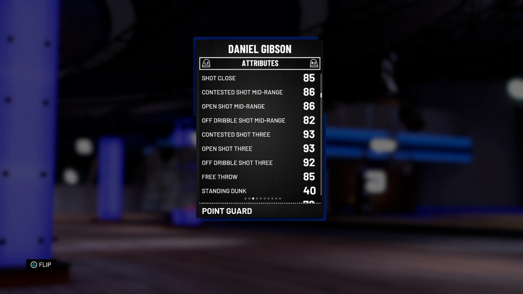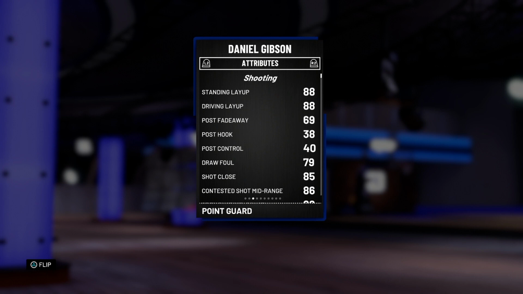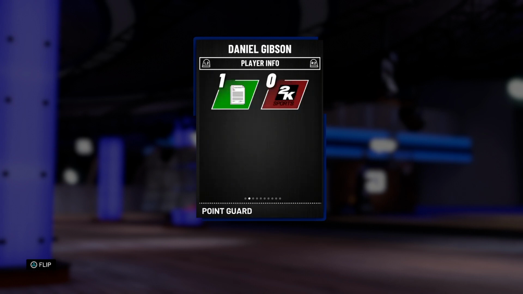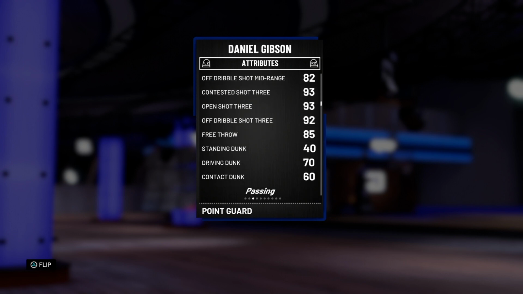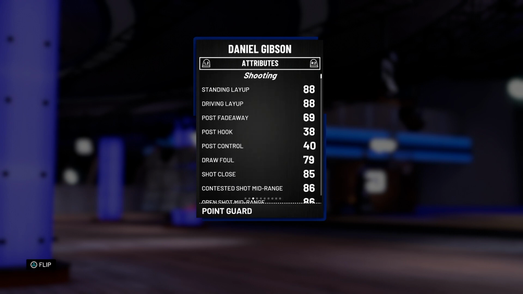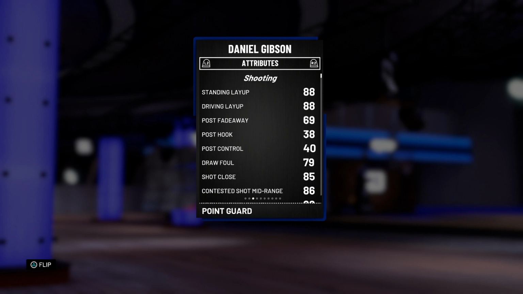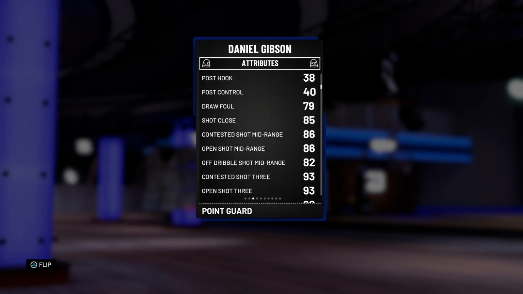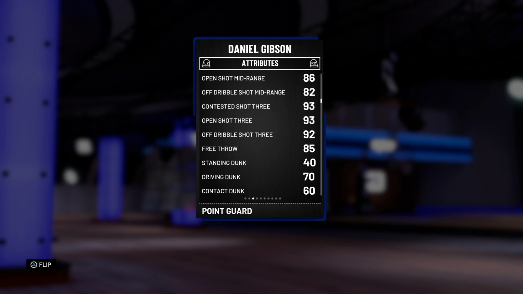For a card that you can get for just collecting 100 cards, you pick up this guy for free with an open shot 3 of a 93. We've got great driving stats as well, with an 88 driving layup and a 70 driving dunk, which is decent for someone who is 6'2". 85 free throw, along with a decent draw foul at 79. So if you drive inside, he is going to be able to finish around the rim and take contact to draw those fouls. But shooting wise, he is amazing.